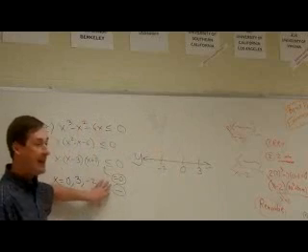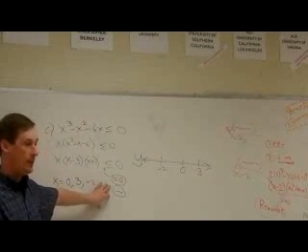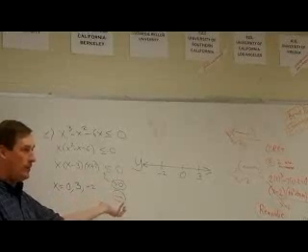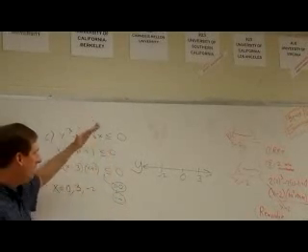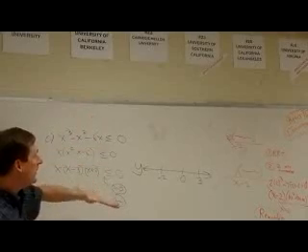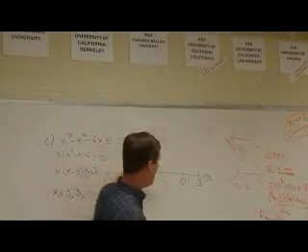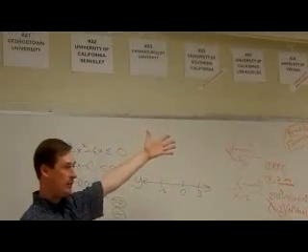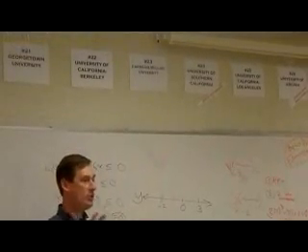If a graph is negative in value, where is it located when you graph it? It is negative in value, right? So it's actually located below the x-axis. Everything below the x-axis is negative value. Everything above the x-axis is positive value. All we're trying to do is find out when is this thing below the x-axis, okay? Here's how we do it.